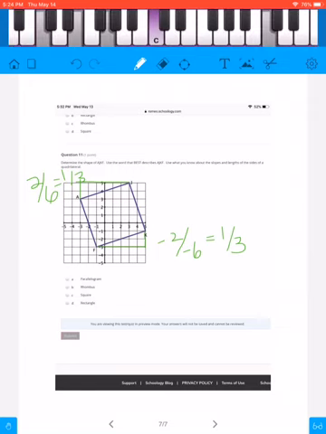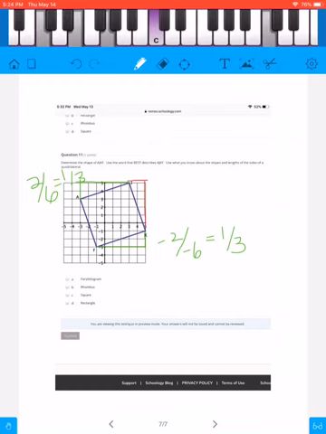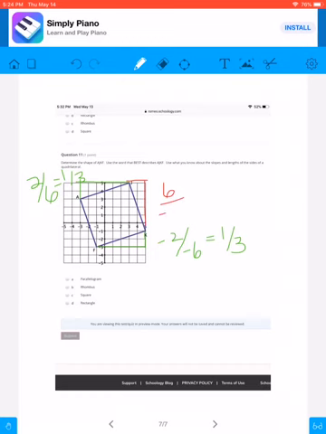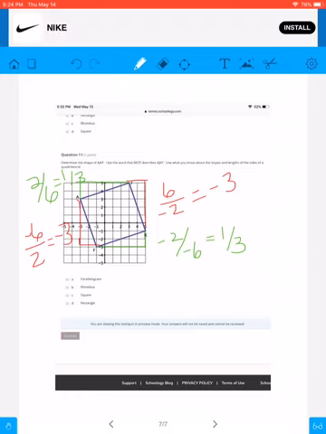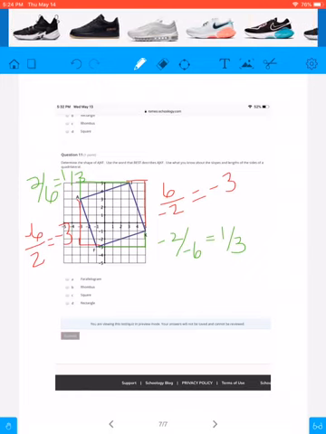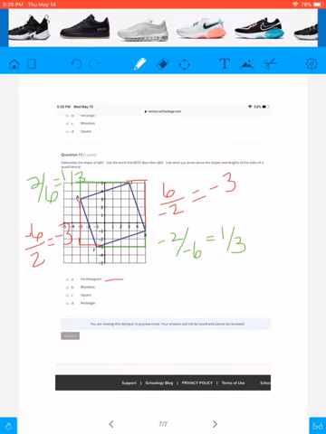Left and right, you would go up 1, 2, 3, 4, 5, 6. This one is up 6, left 2, so positive 6, negative 2. That simplifies to negative 3. This one is down 6, right 2. So this one would be negative 6, positive 2, which is negative 3 as well. So the red slopes are parallel, left and right, top and bottom. The green slopes are parallel, same slope, so it's definitely a parallelogram.